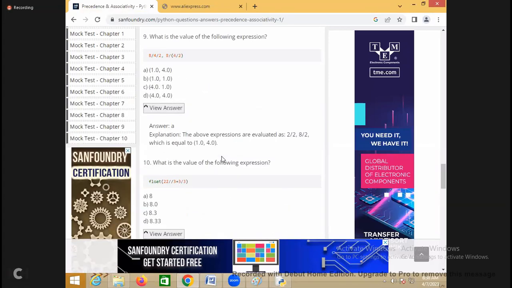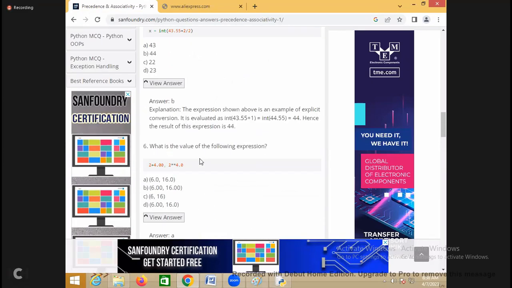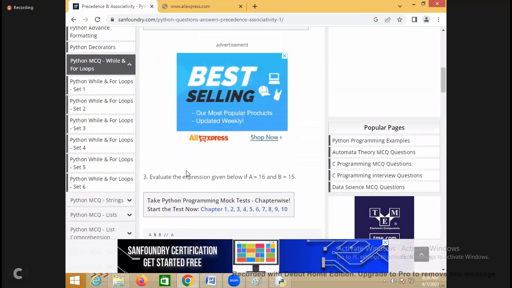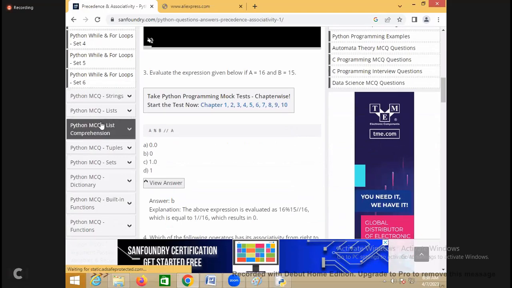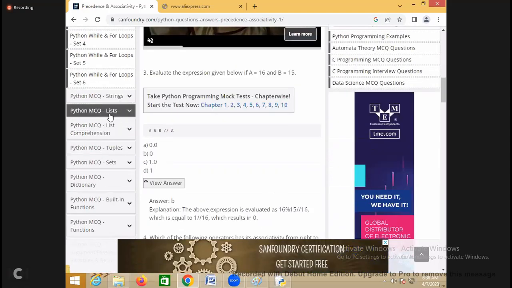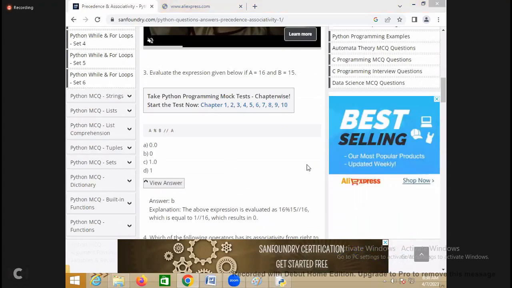So these are simple basic questions. Whatever we learn, we learn all the chapters one by one. We are in operators only. But after operators, you learn control statements, and after that you learn strings, list, tuple, sets, dictionaries, right? All these are collections. A lot of questions are there to practice.